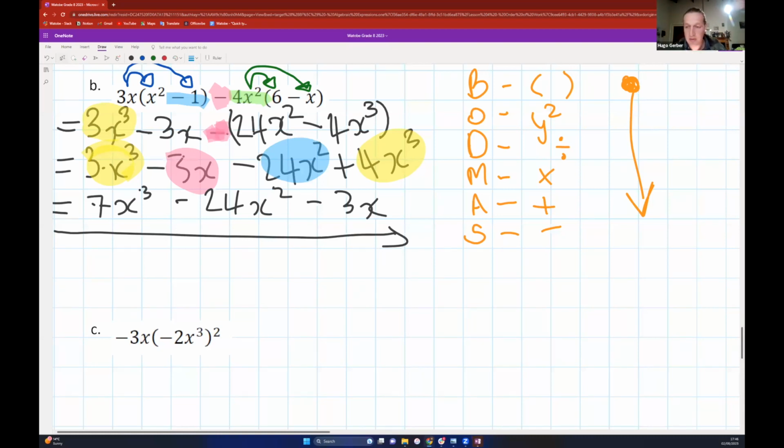Sir, I wanted to ask, what if, because here it says 24x squared plus 4x cubed. Why don't we use them, because there are variables x on both sides? Because the exponents, because both of the numbers have exponents.